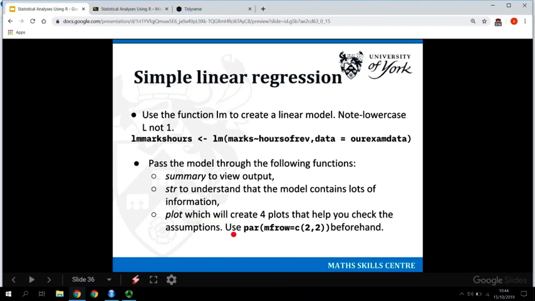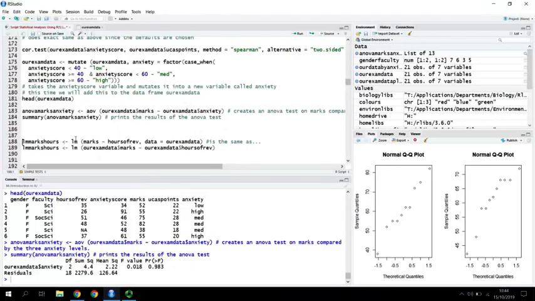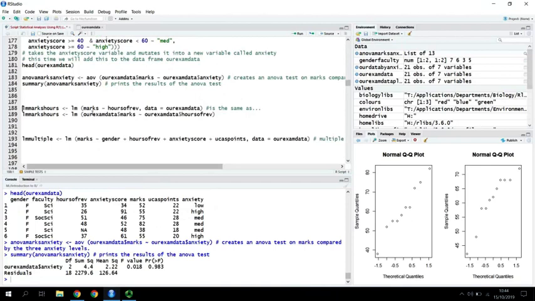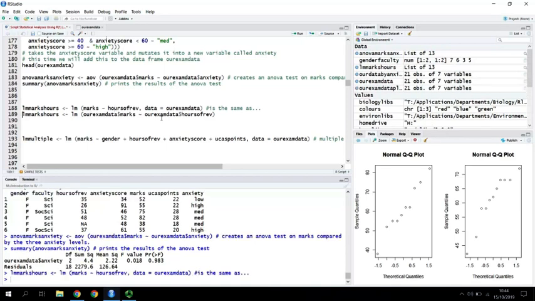And what we can do is we can view all 4 of those plots at the same time by setting up our plot area parameters so that there's 2 rows and 2 columns. So here is my linear model, and I've written it out twice here to show you that they're exactly the same. So whether we say data equals our data frame here, or whether we put our data frame in like this, they do the same thing.